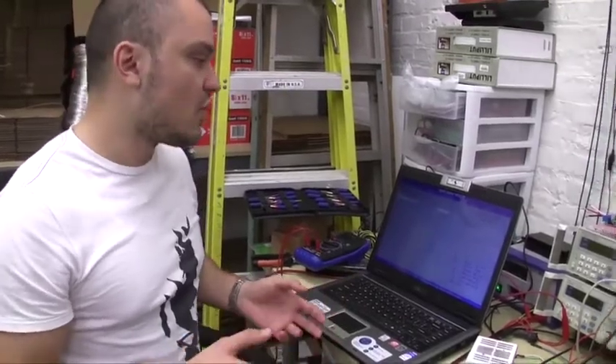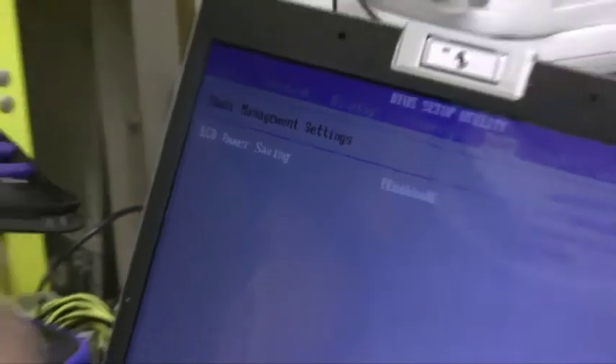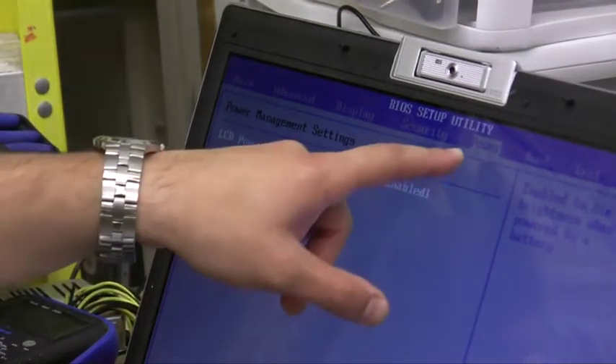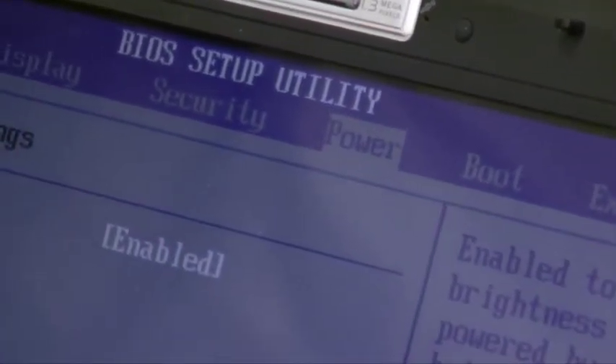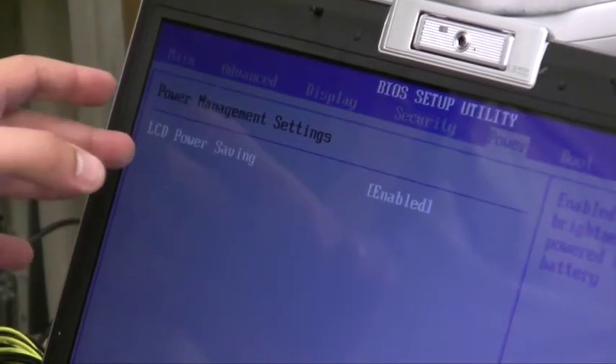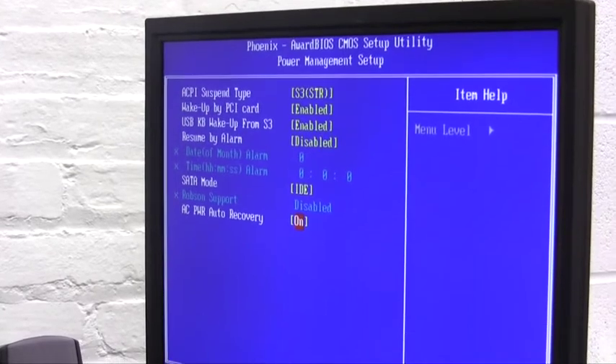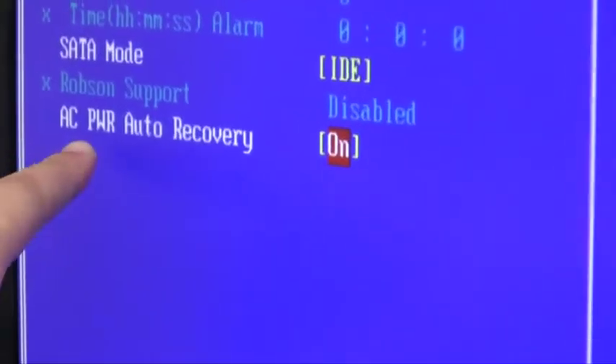There's a little trick around this that some forum members have found, though it didn't work on my laptop because I don't have the right BIOS settings. What you want to do is go into your BIOS while your computer is booting — press Delete or F2 depending on your system — and go into the power settings. On my system the only option is LCD power saving, which doesn't help. But on the AOPEN system there is that setting: under Power Management Setup you'll find AC Power Auto Recovery.